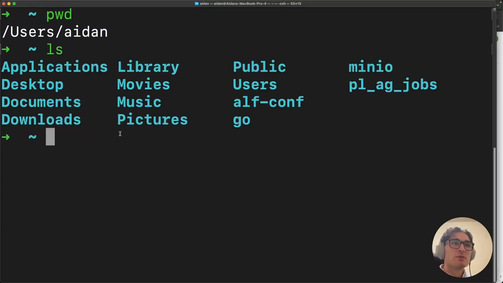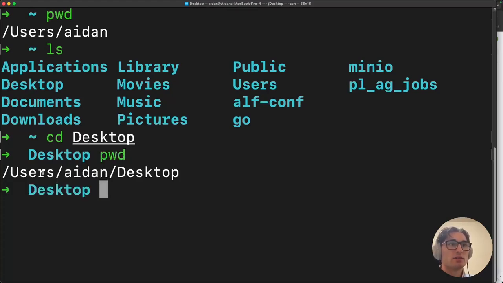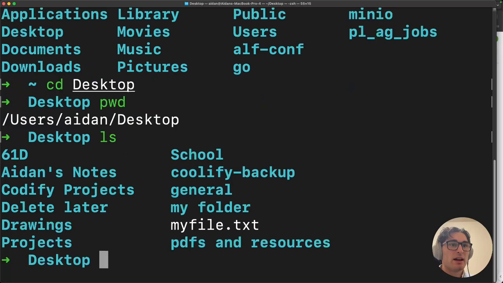For now, I'm just going to navigate to our desktop. So the command for that is cd, standing for change directory, and I can go cd desktop. And there, now we're in the desktop. And if I print working directory again, we're at users Aiden desktop, like so. And then I can ls again and see what stuff I have there.